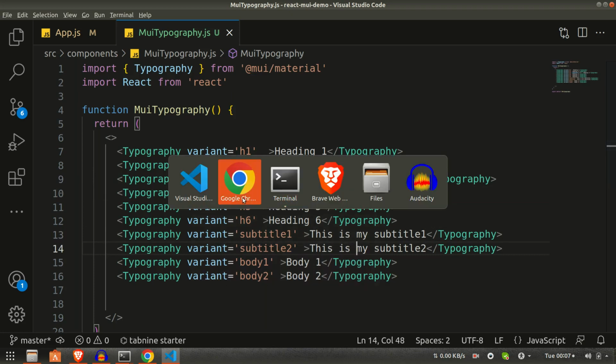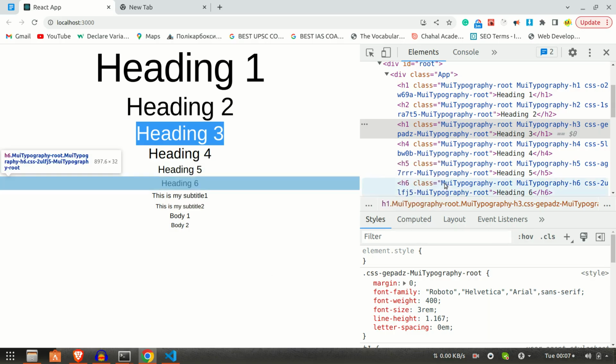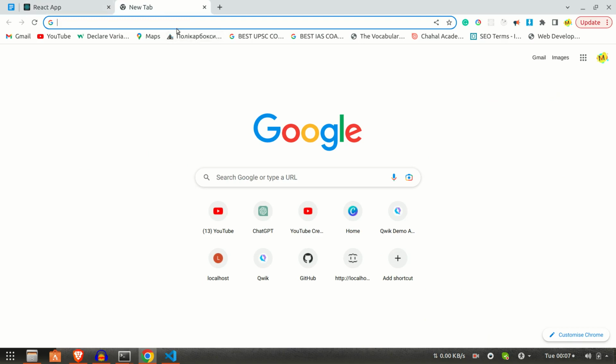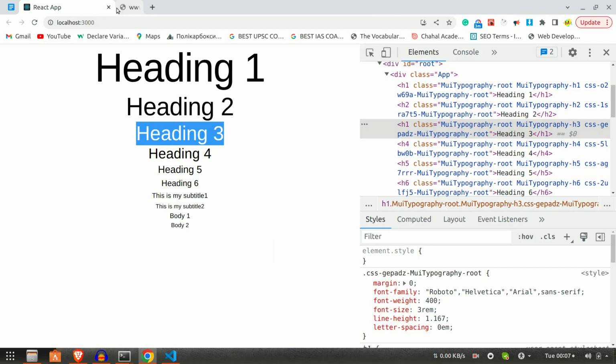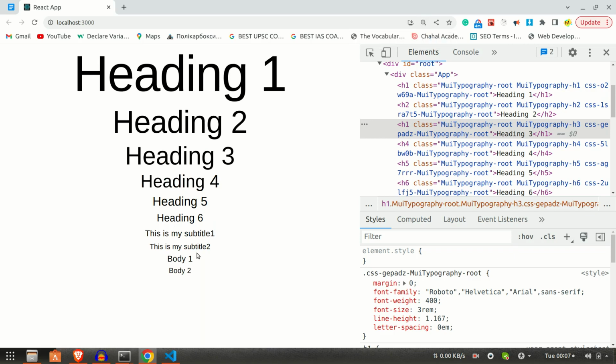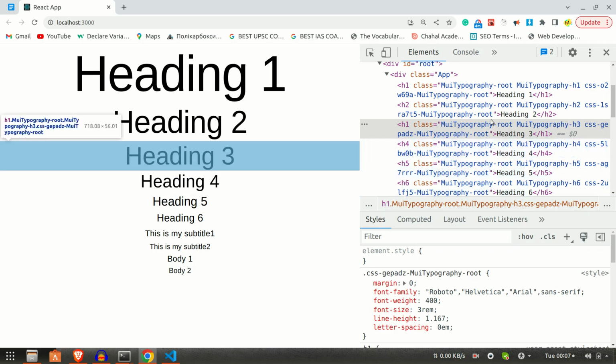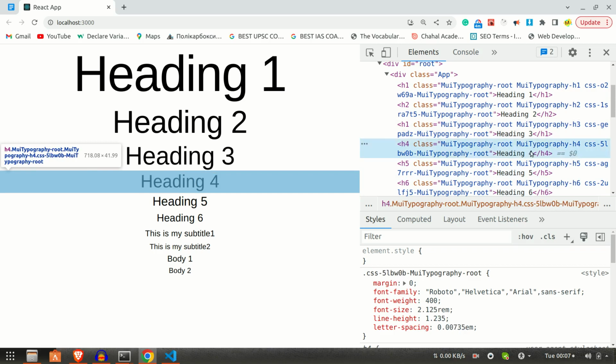If you want to know where all these default styles are coming from, you can go to the MUI website. For example, just type MUI, and as you can see, if you want to understand where all of these styles are coming from, you go to your MUI website and search for default styling. There you will find all the default styles which are already being used as classes in MUI.